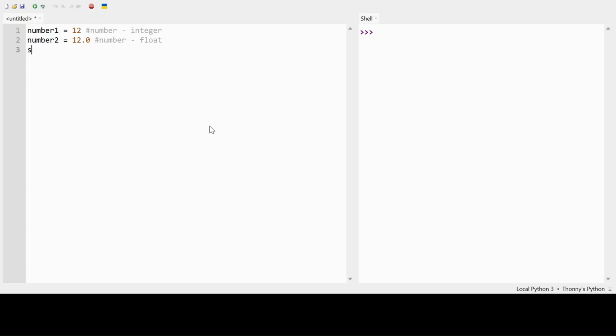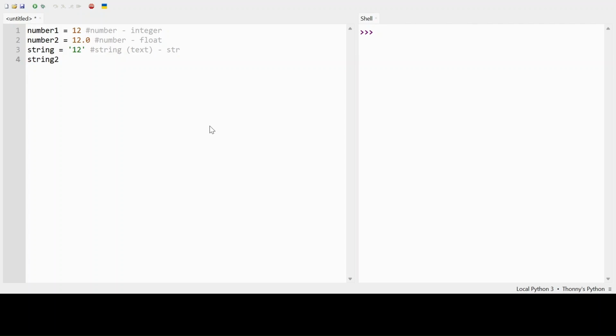So then I'm going to look at a string. Now, so string here is my variable name. And what's on the right-hand side of the equals is the value that will associate with that variable name in my program. Even though I wrote 12 here, because it's in quotes, the computer does not see it as a number. It sees this as a string, which is text in what we would call plain English. All right, so this is a string.